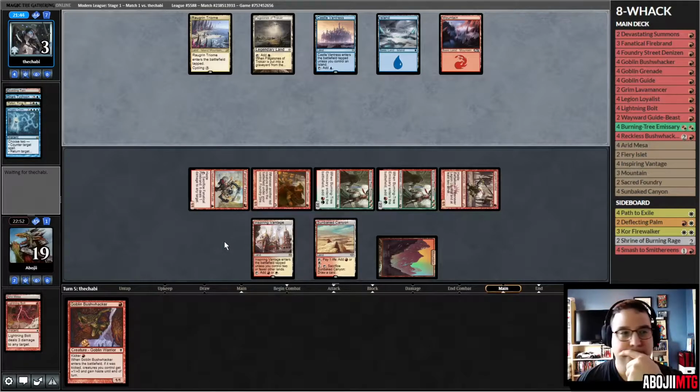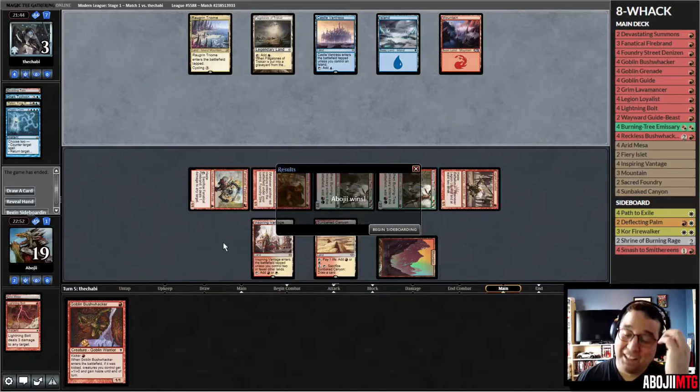All right. So the no-brain of no-brain decks takes game one. We were on the one land, got lucky, drew a second land on our third turn, and hey, things kind of worked out.